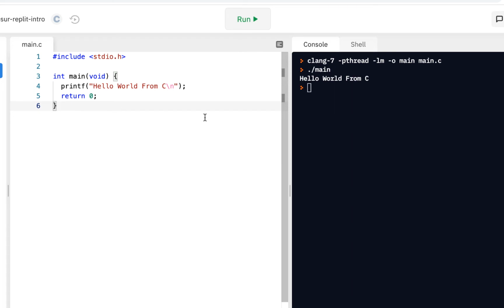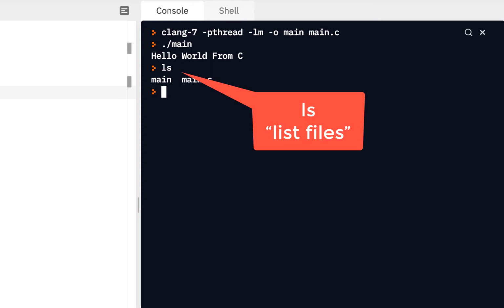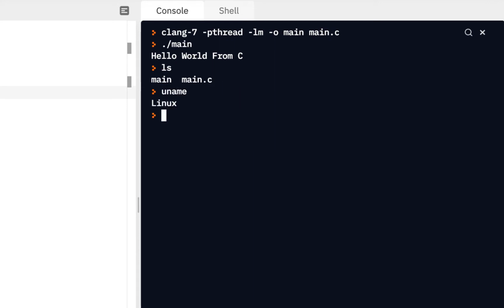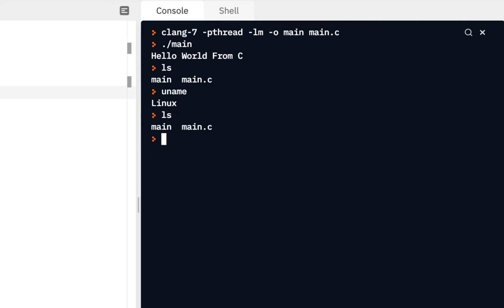Now, you can actually view this if I come over here to the console and I type the ls command. ls stands for list, and shows me the list of files. By the way, here in the console, if I say uname, notice I'm on a Linux system. One of the very cool features of Replit.com is that you have a full Linux system here to run your code on. So you're running your code directly on a Linux system. And again, if I do ls, it lists the files, and we see I have 2 files there.